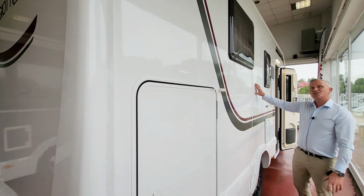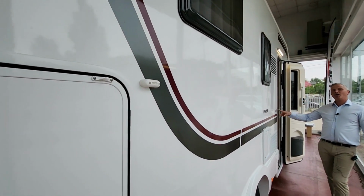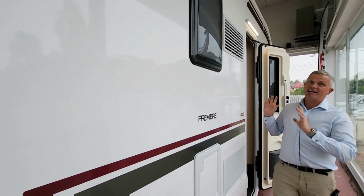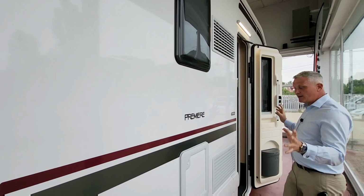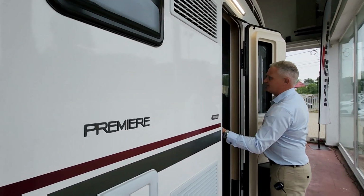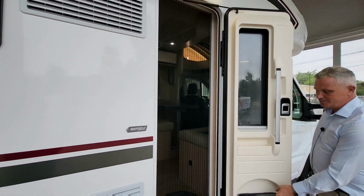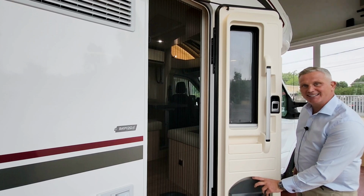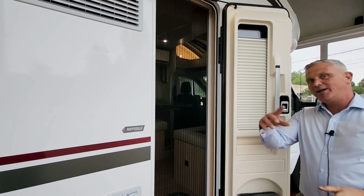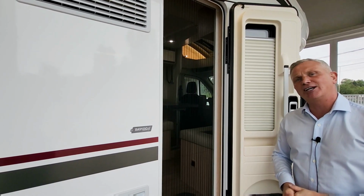Awesome. So along the side of the van, you've got really nice graphics going down. On the side here, it does say by Rapido. So this is kind of like an umbrella company with Rapido, so you know you're getting quality with this. It's actually very well designed and really nice to look at. On the habitation door, you have got a fly screen to keep all the mosquitoes and things out. And you've also got a little bin on the side. Cute little bin, isn't it? On the doors as well, you've got blackout blinds. And of course, on the windows inside, you've got mosquito nets and blackout blinds as well. Let's go in and have a look, shall we?